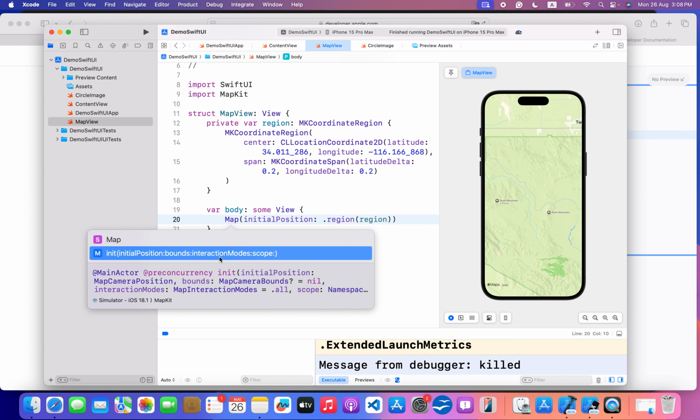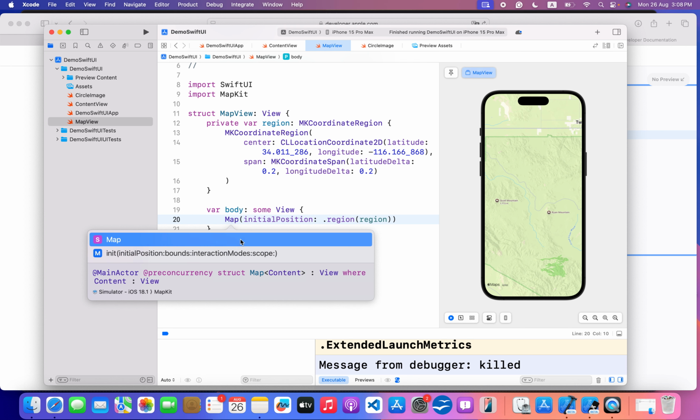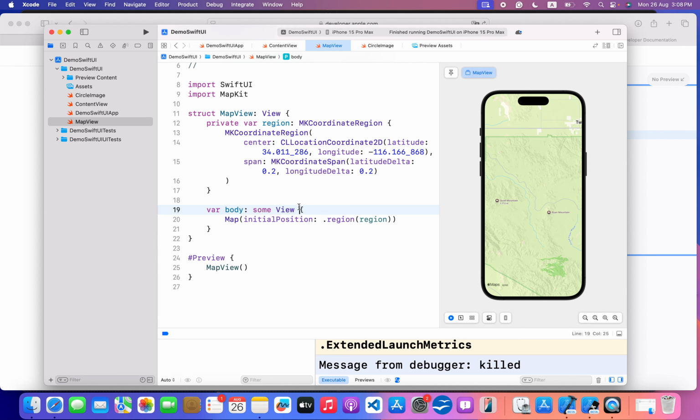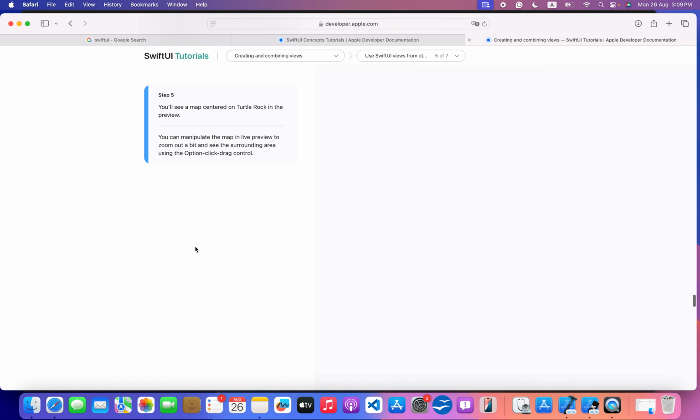What we can see here is the initializer for this map structure, and it's conforming to the View protocol, where the content is a view. Okay, perfect. So now we already created the map in a very easy and fast way. Okay, great. Let's go next.